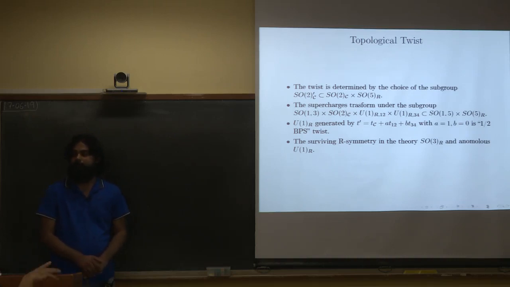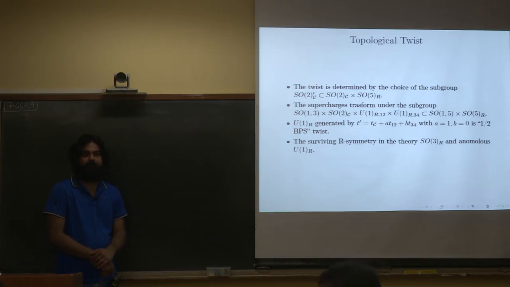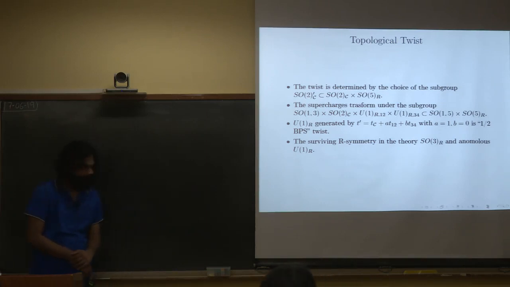Okay, I was under the impression, maybe I read it wrong. It may have a 't Hooft anomaly, but it can't be anomalous because it's part of the superconformal group. I'm just trying to understand. I think he probably means there's a 't Hooft kind of anomaly, right, which is fine, for a global symmetry. There's a conformal anomaly. Yeah, that's fine.